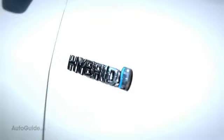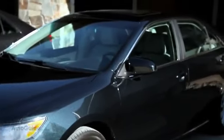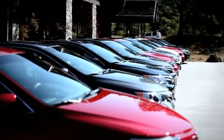Similar to the new Civic, there's nothing that's terribly groundbreaking about the new 2012 Camry. That is apart from the hybrid model, we should say. On top of that, though, the Camry is solidly improved over the previous generation car, which was a bestseller. If the Camry is to hold on to its sales title for a 10th year, it may have less to do with the merits of the car itself and more to do with pricing and the new hybrid model.